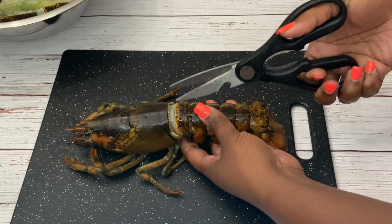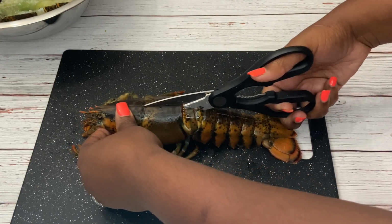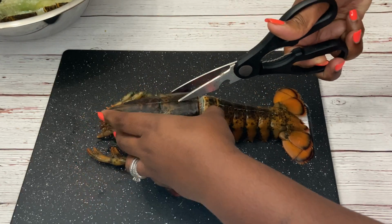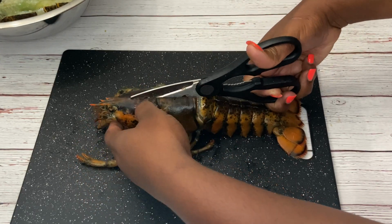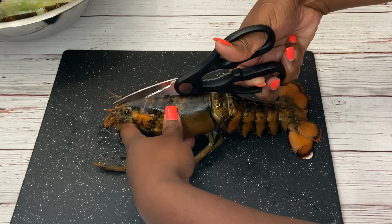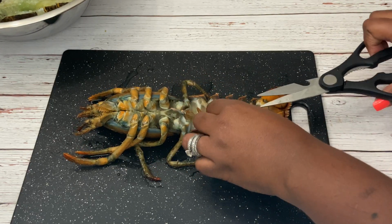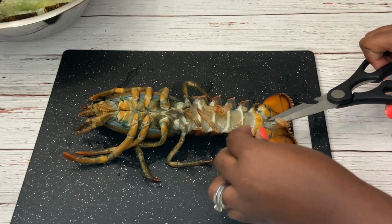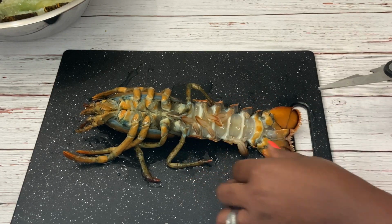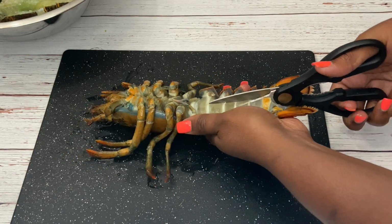And then you're going to go into that same incision, and we're going to cut the middle area again of the head. Now be careful, there's areas that are pointy. And next we're going to flip the lobster over, and now we're going to be removing the small legs. I think it's called swimmerets, and we're going to be cutting those off. And we're going to be cutting straight down the middle again.